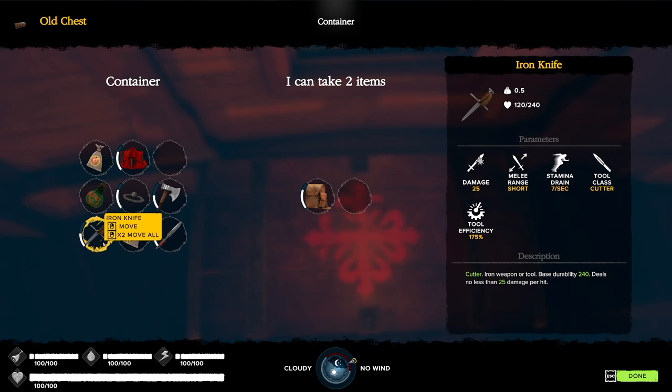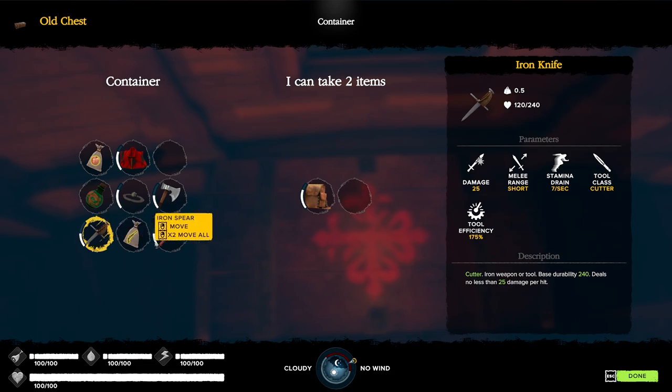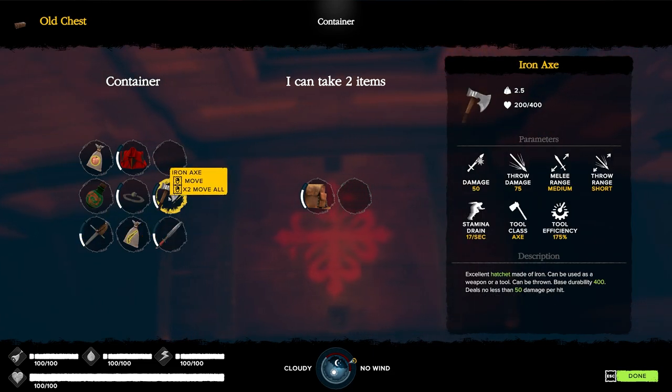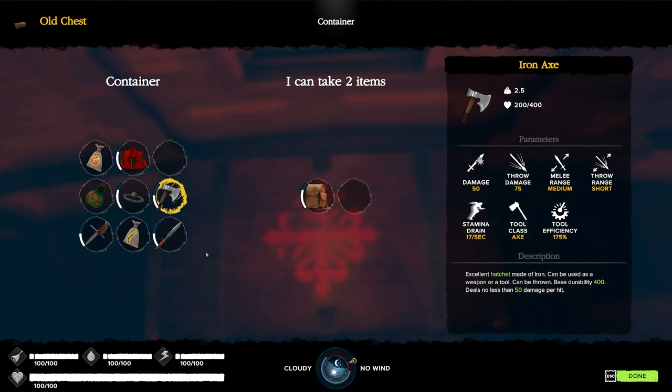All right, so 25 damage per hit. Base durability 300. Deals no less than 30 damage per hit. Okay. And this has stamina drain, melee range, tool efficiency. Okay, this has no tool efficiency. What about the axe? Deals no less than 50 per hit, base durability. I think the axe might be better because it actually can work as a tool and as a weapon. It doesn't have the reach of the spear.